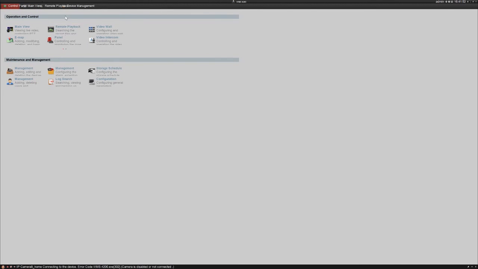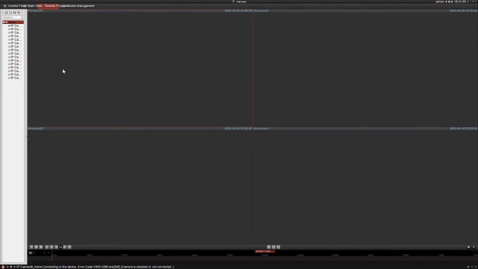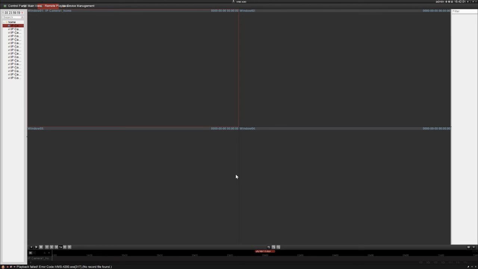Another thing you're going to need is remote playback, and you'll be able to drag and drop on the cameras. I find that it's a lot easier to do this at the unit on the local monitor though, because it's easier just to plug in a USB flash drive than to try and do this over the web. If you really need the data and you really need the video, you're going to want to plug in a USB flash drive to the NVR, the camera system itself, and extract the footage that way. It actually scrubs, or you can go through the footage a lot quicker on the unit itself rather than using the computer.